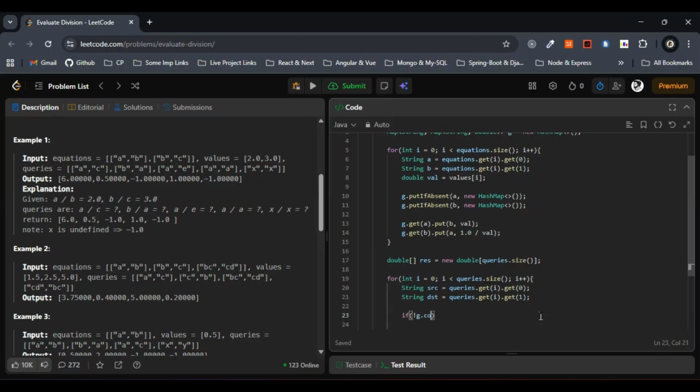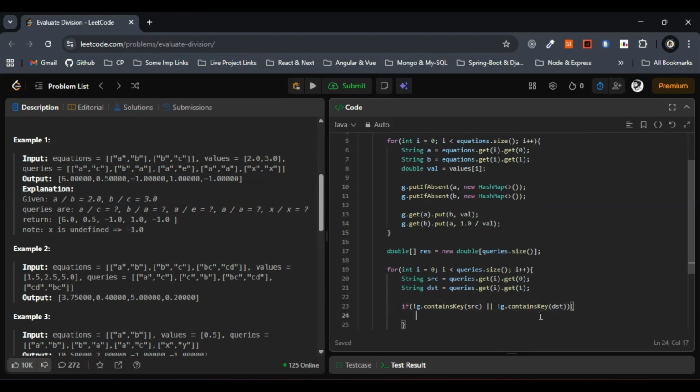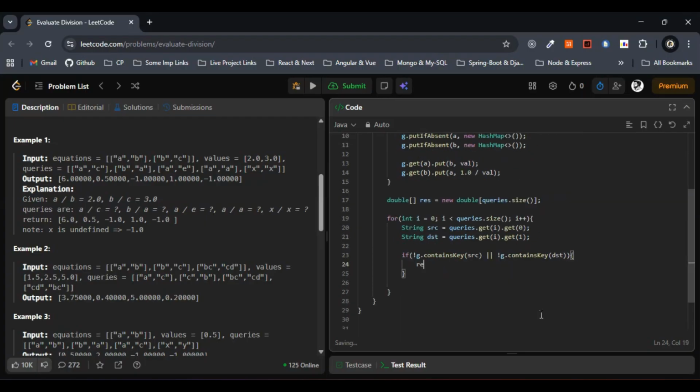If not g.containsKey of source, or g.containsKey of destination, then I'll just do one thing: result of i equals -1.0.